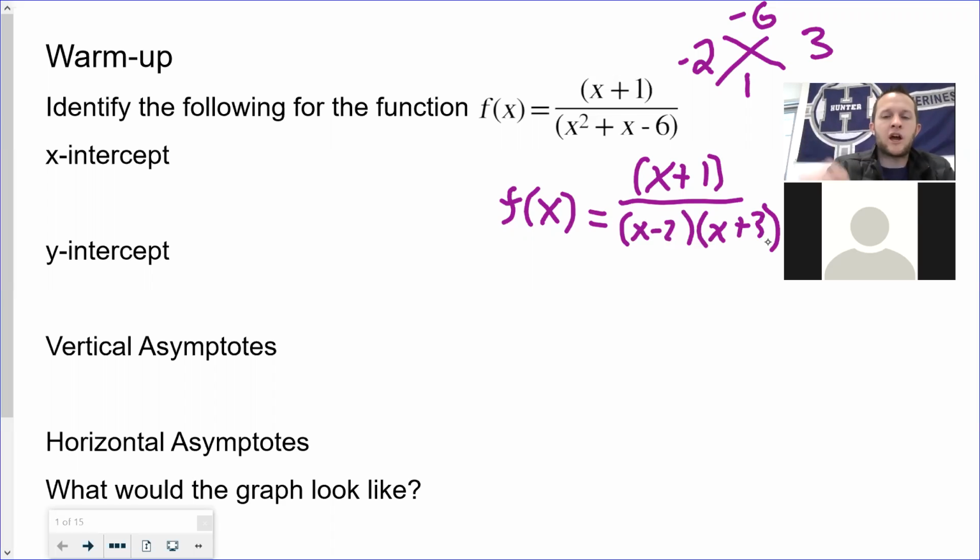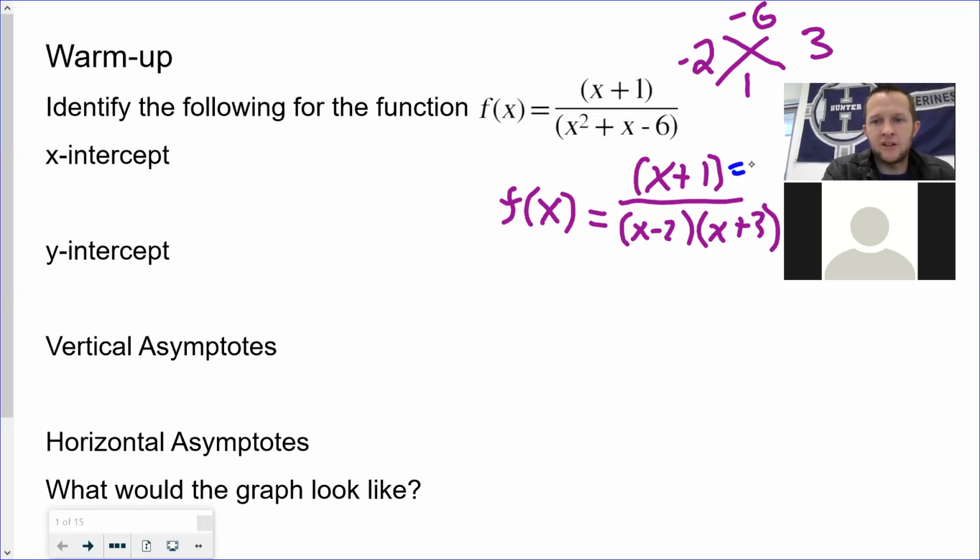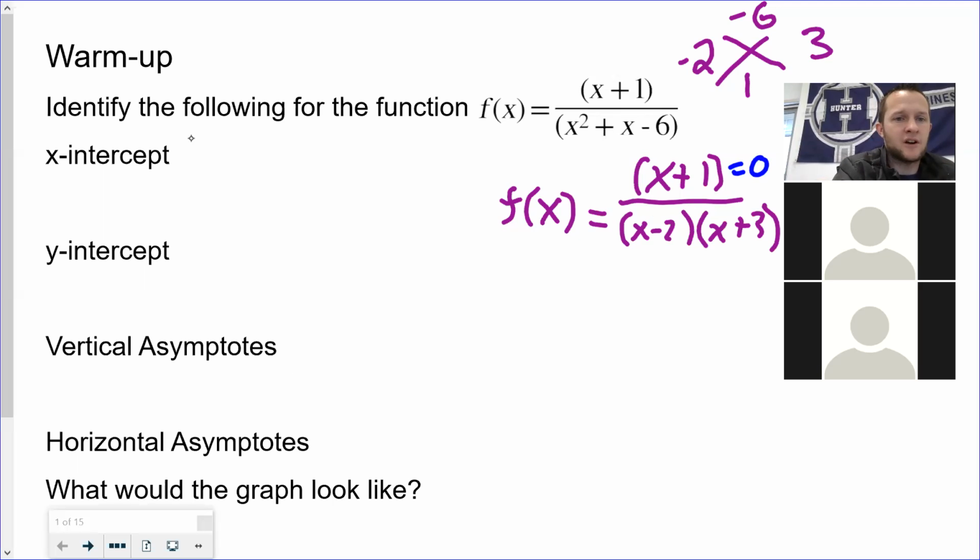All right, now, I hope you have your notes nearby, but what I want to do is go through how did we get the x-intercepts last time, how did we get the y-intercept, how did we get the vertical asymptotes, how did we get the horizontal asymptote. And sometimes it'll be easier to work with the non-factored version of f of x, and sometimes it'll be easier to work with the factored version. So Mindy, I want you to start us off. Do you remember how we got the x-intercepts? You make the numerator equal 0. Awesome. And then if I did that and solved, what would x equal? -1. Awesome. Thank you, Mindy.